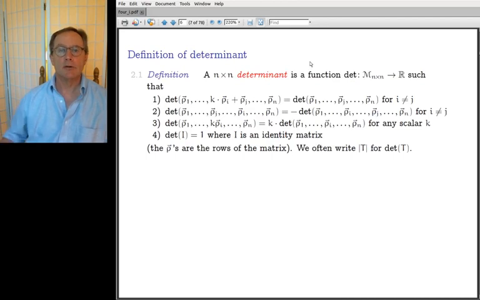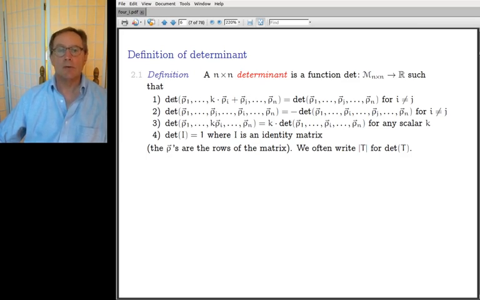Okay, so here are the conditions. I'm giving 4 conditions, and I'm saying that a determinant function has to satisfy these 4 conditions. And you'll notice, you haven't had a chance to read it yet, but once you've had a chance to read it, you'll notice that conditions 1, 2, and 3 are simply stating that in some way, this allows me to apply Gauss's method. What do I mean it allows me to apply? Well, condition 1 is really the main one that we ever think about. If you do k rho i plus rho j to the matrix, then you get the exact same result.